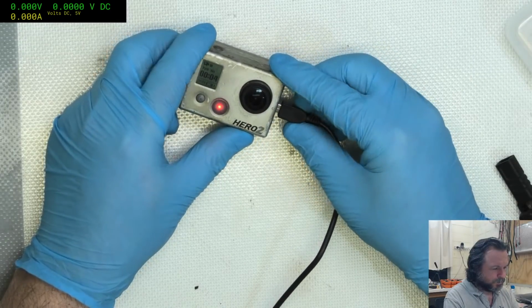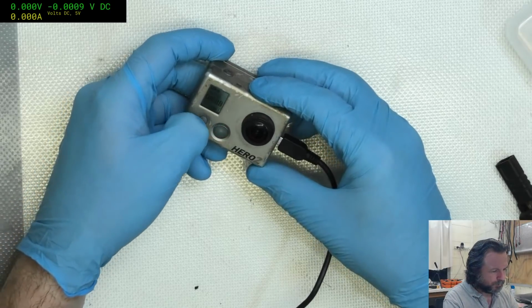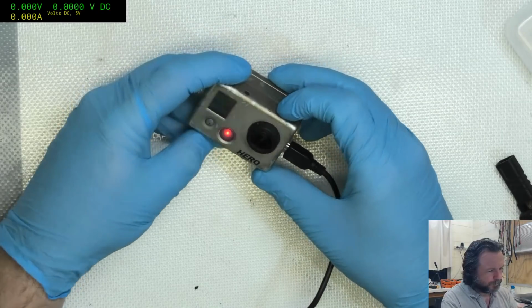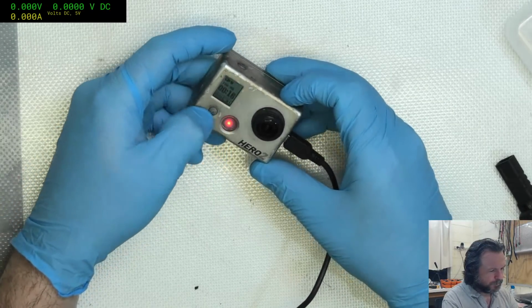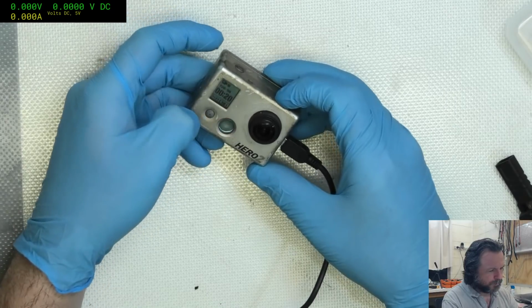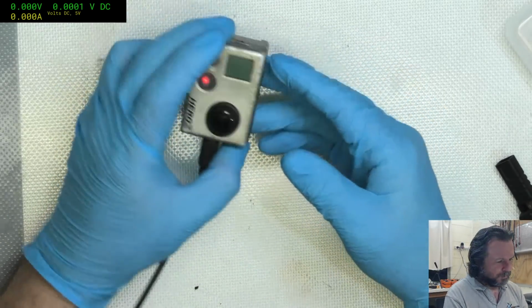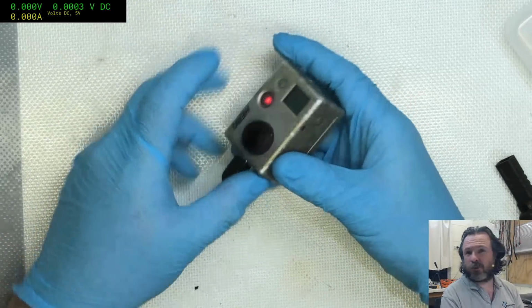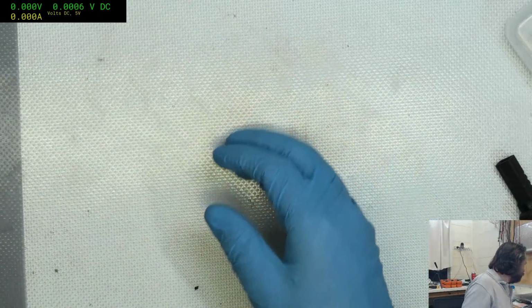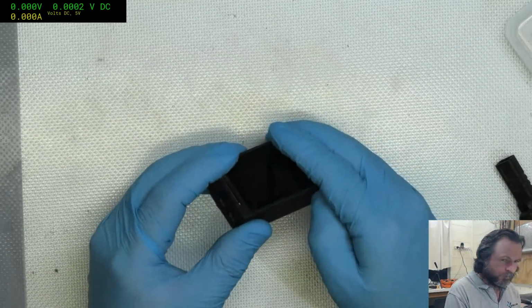It seems that works. It seems like it was just a bad cable and a battery that had gone too flat on that one. And it's recording, isn't it? Okay, someone going to tell me that worked? Alright, so bad cable, probably, and excessively low battery.